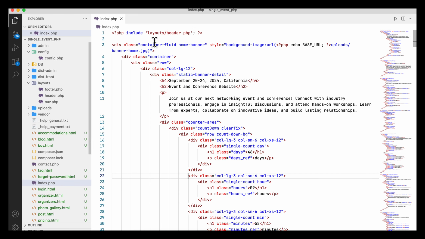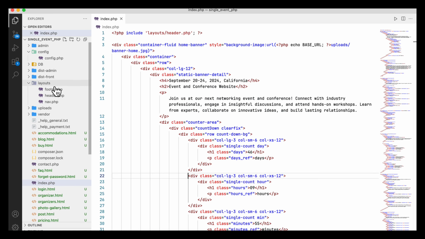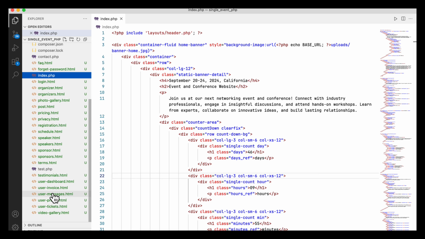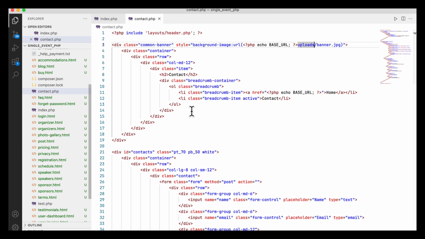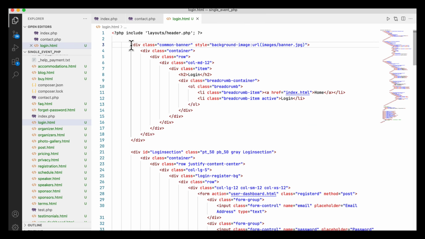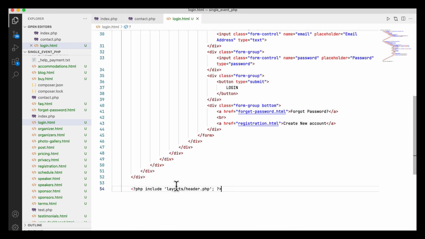Now I will just make all the pages like the index that I did in the case of contact. If I go to show you the contact, then you will understand. You will see that my contact page is here. So this is contact. Similarly, I am going to copy the header, for example the login.html. If I go here, this is the top section. This is the login page, and this is the login section, and this is the footer. So I paste it here. That is footer.